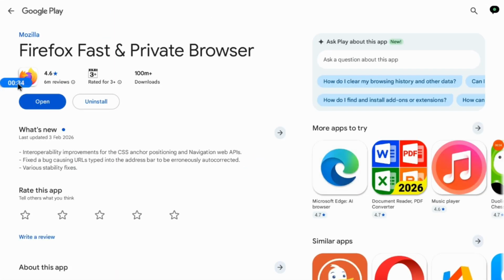Click on that link, and when you're in, I want you to click on the install button that pops up right here. In my case, I have an open button because the app is already installed on my Android TV. Now, if you do not have it installed, click install. It will take a couple of seconds to download. Depending on internet speed, it will take you a couple of seconds to maybe a minute. And when it's downloaded completely, you're going to see an automatic installation process. You'll just find the app ready in your app library. Now, you could access it through the app library. You could just click on the open button right here and access the app.